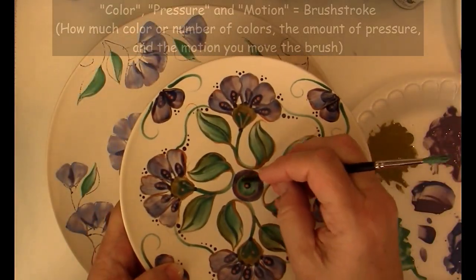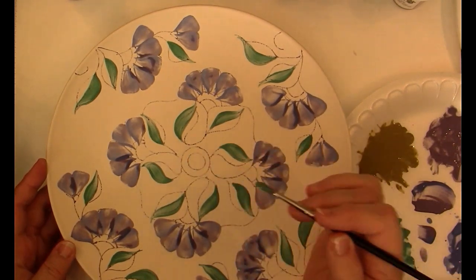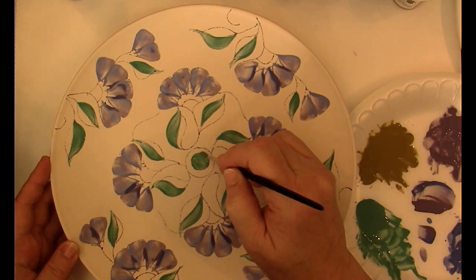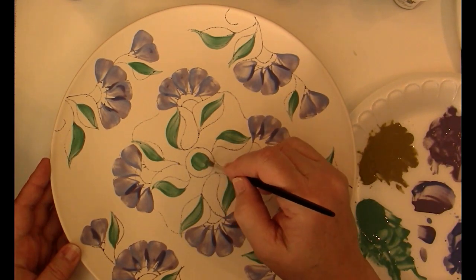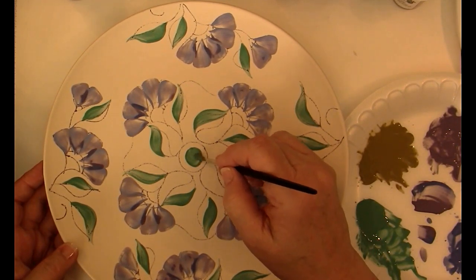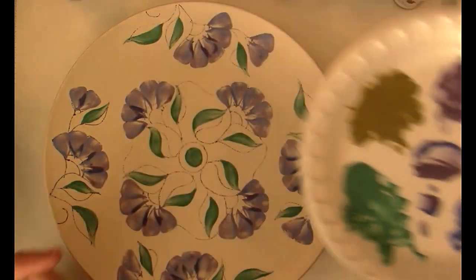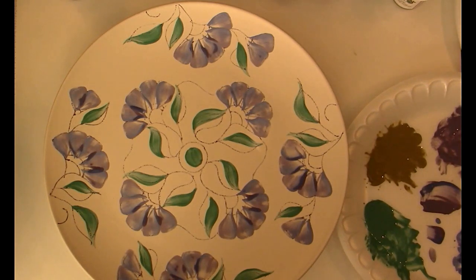Then I have the center area, that circle in the middle, is filled in with that, and just brush stroke it in. Make sure you're not putting your fingers or arms where you're disturbing anything that you've already done. So just block it in. Nothing fancy. What I'm doing is trying to smooth it so I don't see strokes. Okay. Now, you can see that it doesn't take much color, okay? So don't waste. You can always mix up more. I happen to be painting multiple pieces, so.